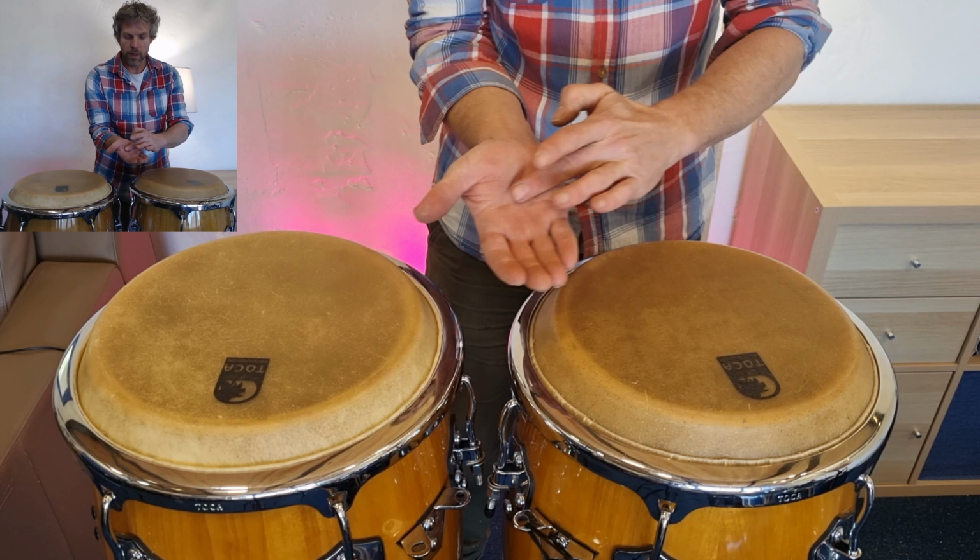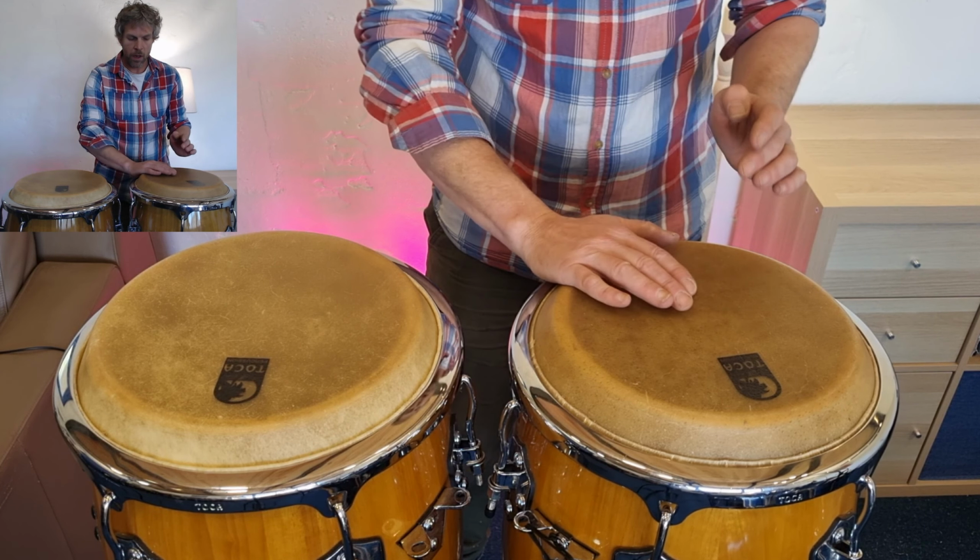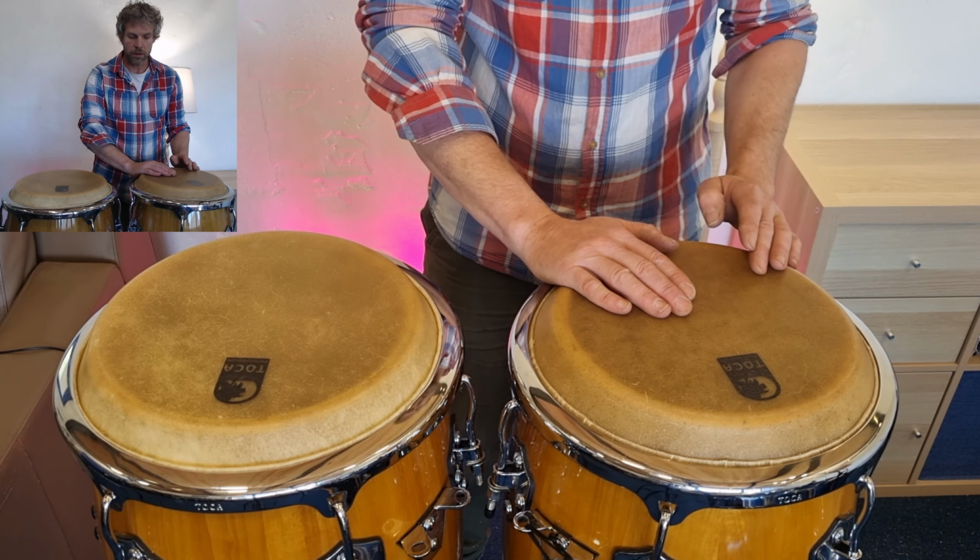So this is our bass rhythm. And then our open sounds is where we let our hand strike the drum, but we kind of bounce off a little bit. So the rim of the drum, I'm going to feel in this part of my hand, which gets my fingers towards the middle of the drum.